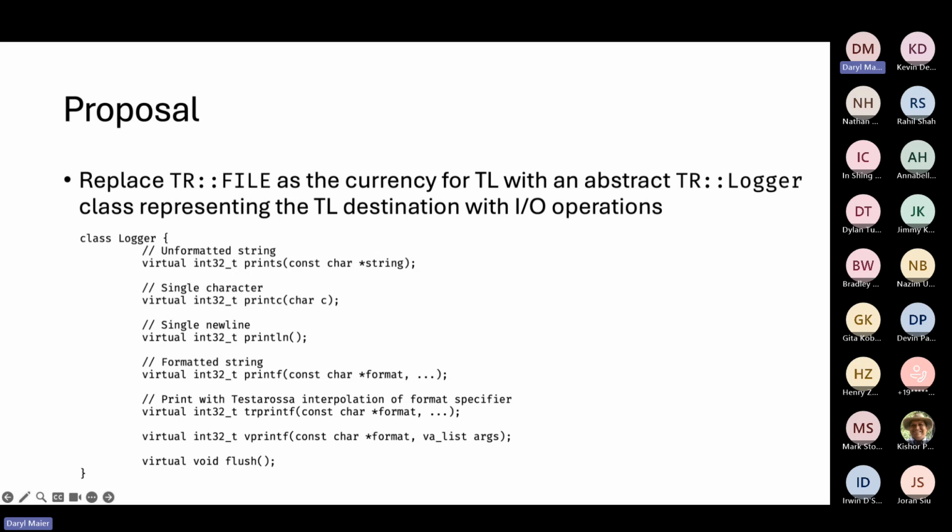It provides the printfs for formatted strings, but it also provides optimizations for more expedient output. So for example, things like prints for a constant string that doesn't have any format specifiers in it. Or if you're outputting a single character, there's a faster way of getting that character out the door. And we see this all over the code. We've got a lot of printfs of just /n all over the place. If we have a more expedient way of getting that out the door, then here's a function for you.